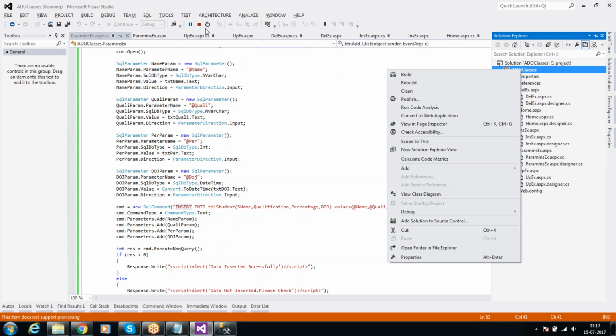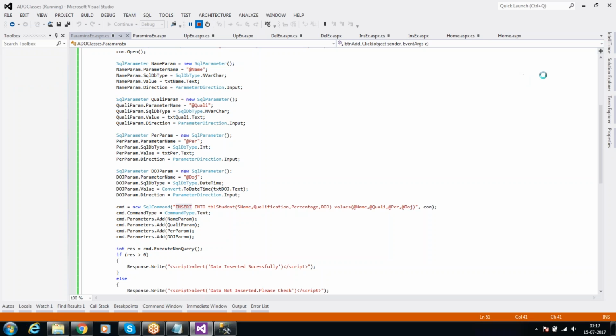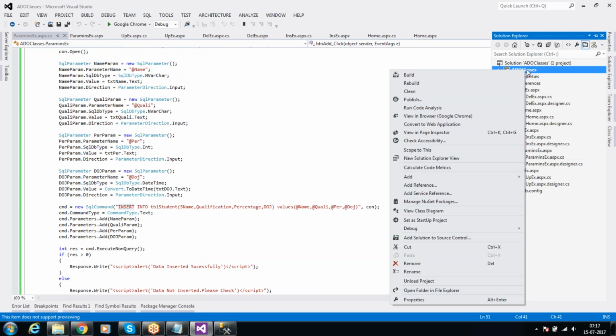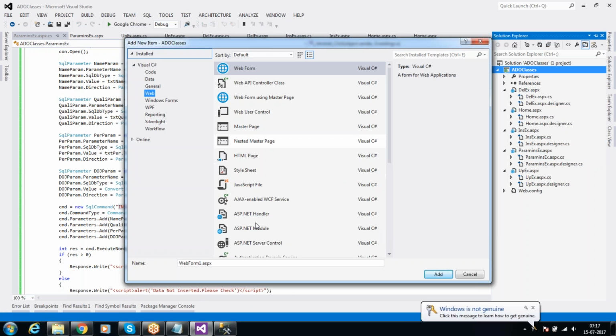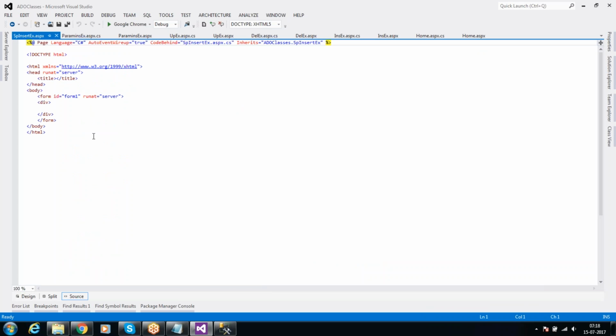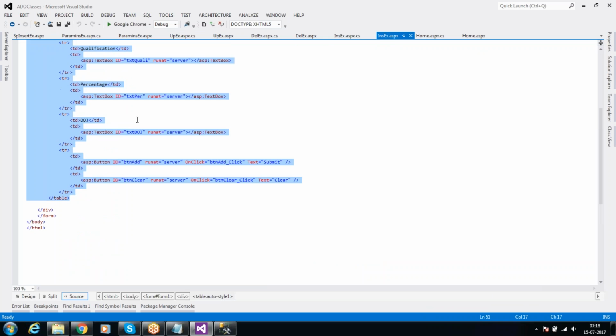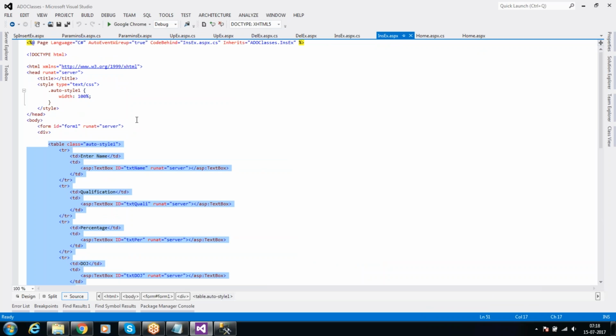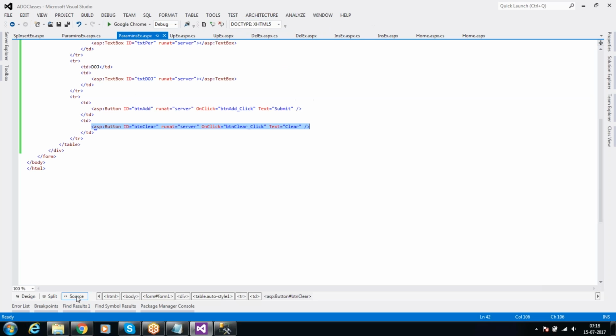I want to create a new web form. Here I want this design.